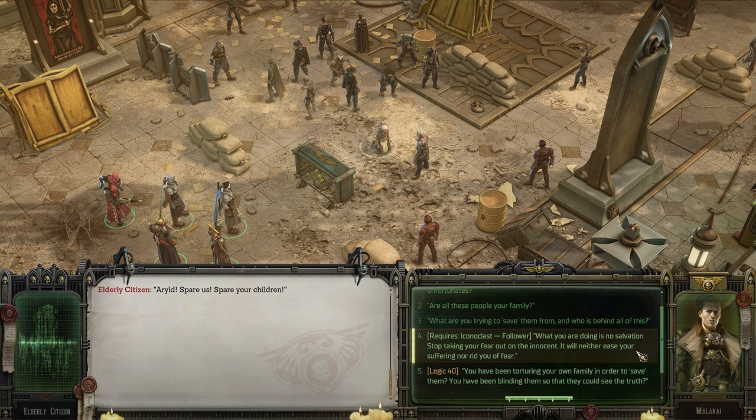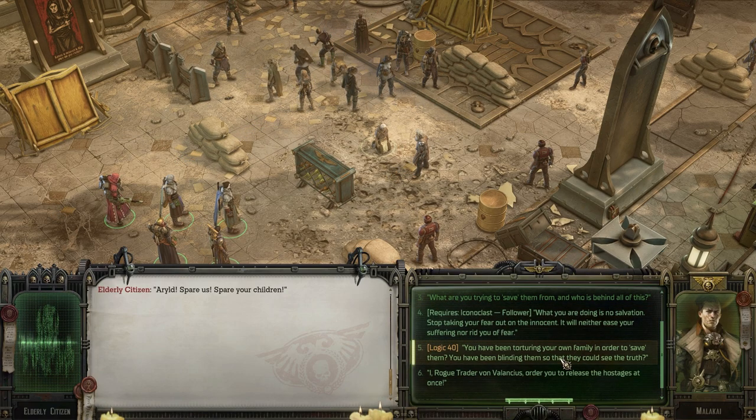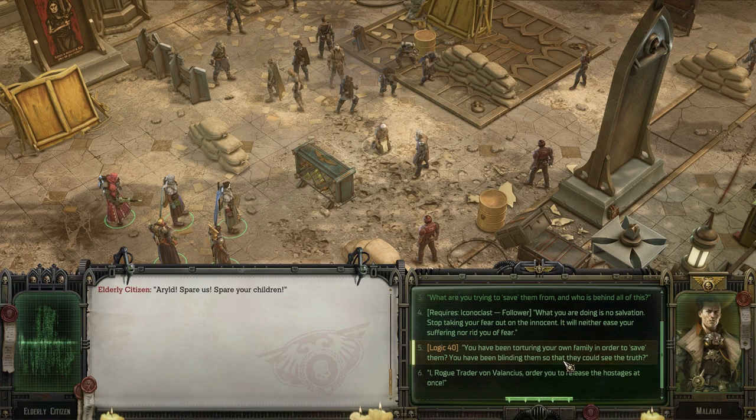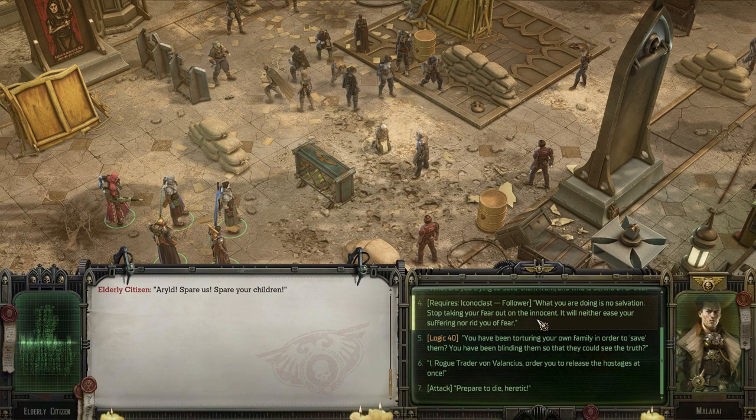Okay, we've got a couple of things that we can do here. We can use our iconoclast follower thing to say this is not salvation. You've been torturing your own family in order to save them. You've been blinding them so that you could see the truth. Or I order you to release the hostages. Let's try our iconoclast thing.